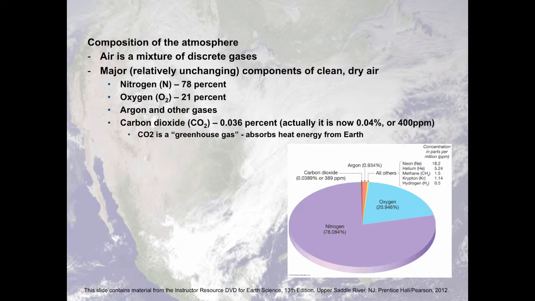number. Carbon dioxide in the atmosphere is actually steadily increasing, and has been for quite some time, since the Industrial Revolution in the 1800s and the 19th century. And it just recently, this past year, actually surpassed 400 parts per million. That's actually kind of an important number, and we'll get to that later on in Chapter 20.